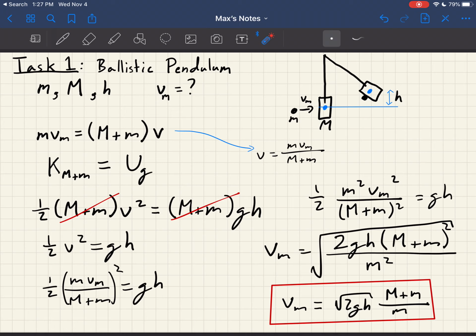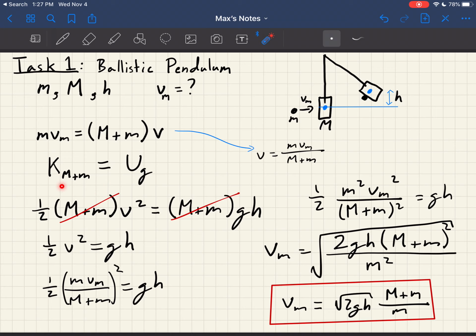Now, the next piece is conservation of energy. So after this marble sticks, they start to swing up, and the two mass system together, I guess we can think of that as an object, has kinetic energy, and that kinetic energy will be transformed into gravitational potential energy of the mass Earth system as it swings up in the air, right? Because at the highest point, there's no kinetic energy anymore.